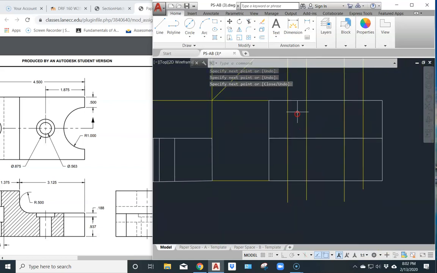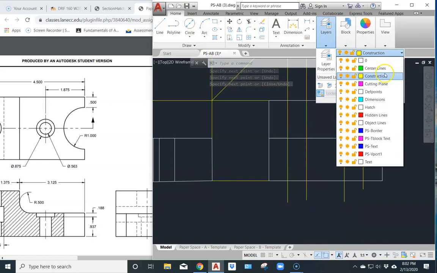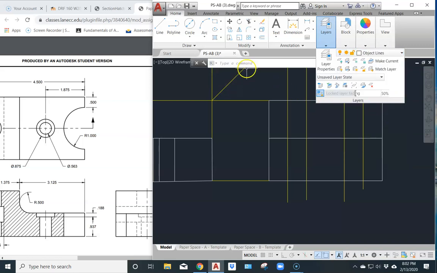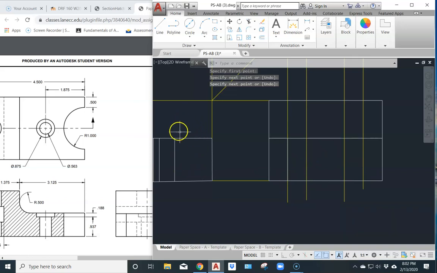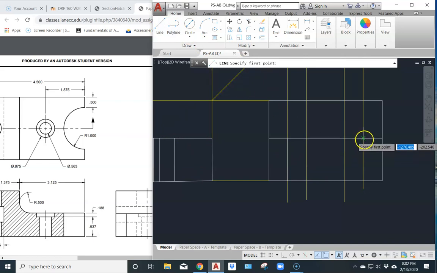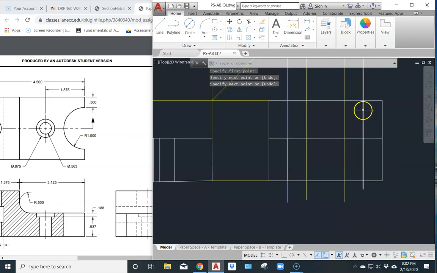So for example, the lines for the groove are, or not the groove, the semicircle, those are going to be on my object line because they're solid. They're edges that we can actually see, but they only go through the bottom half of the object because they're represented here and not up here where there's that cutout section. So here. Then if I want, I can delete those lines to show that I've finished that one. I've got the lines in there.